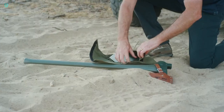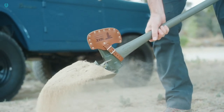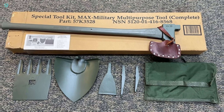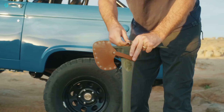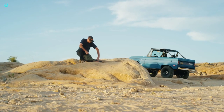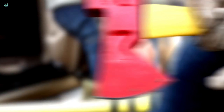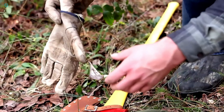When you're out camping, there's always so much to take care of — like chopping firewood, digging fire pits, or even setting up your tent. That's where the Max Kit steps in to make your life easier. At its heart is an 86-centimeter long axe, accompanied by a hoe, a shovel, and six other essential tools ready to tackle any job. With such versatility, there's no limit to what you can do, letting your creativity run wild. All these tools fit snugly into a backpack, with an extra case provided for the axe.